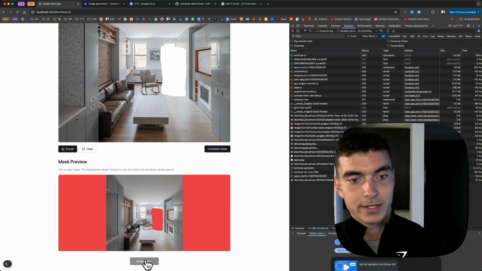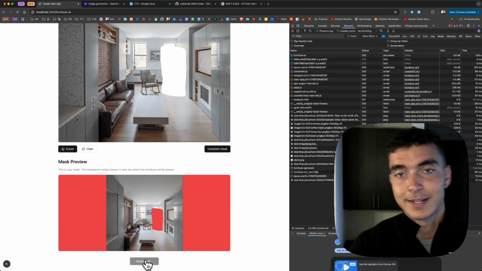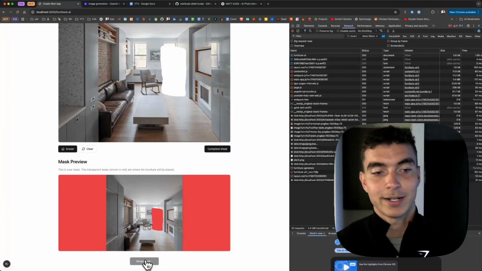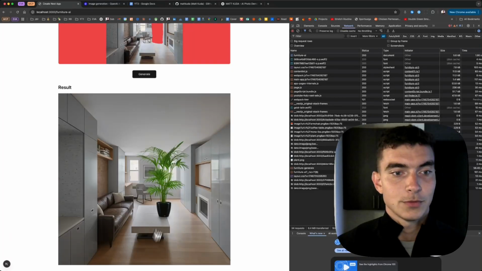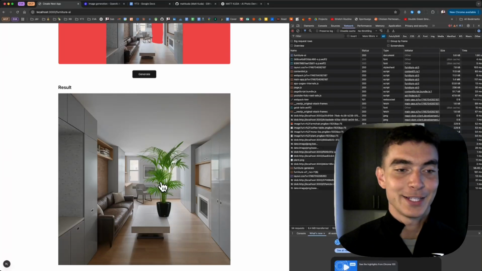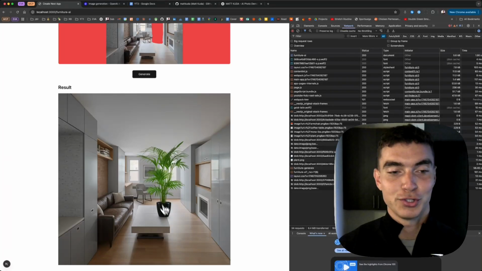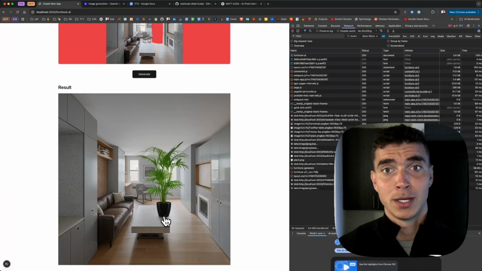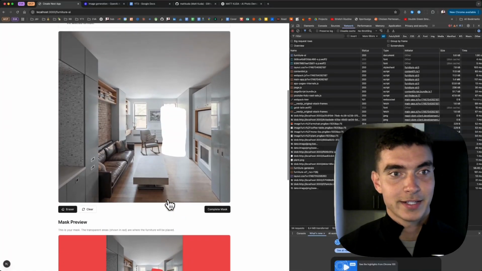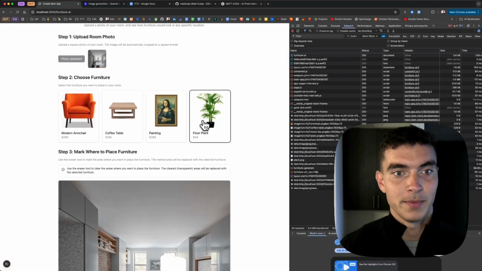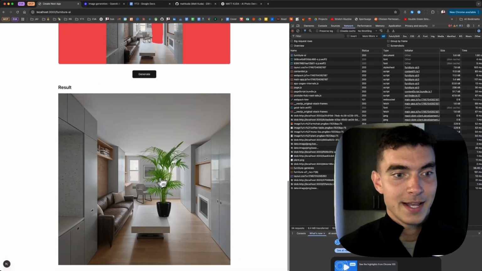And then when we click generate, it takes about a minute. These OpenAI calls, not the fastest, but let's see the result. All right, and here's our finished image. It didn't place it exactly where I wanted it to. It actually understood there was a layer to this coffee table and put it on the coffee table. But it got the product super well from the reference image we used for the plant.